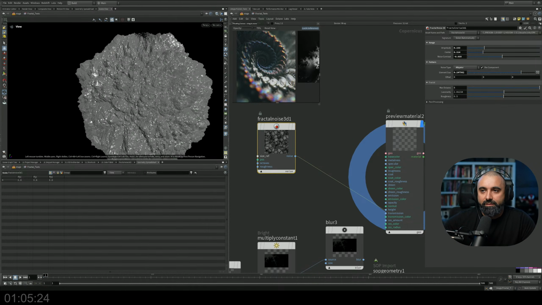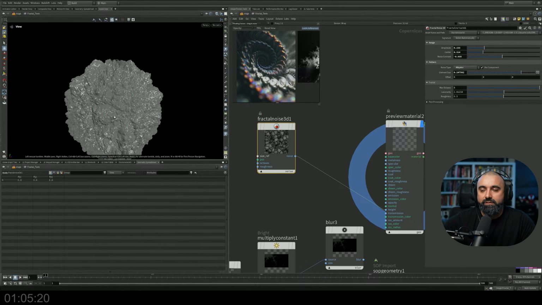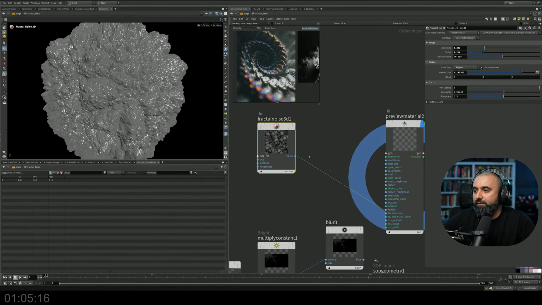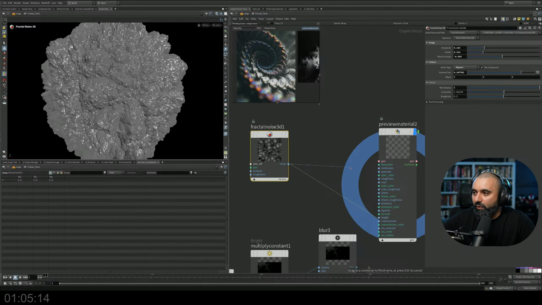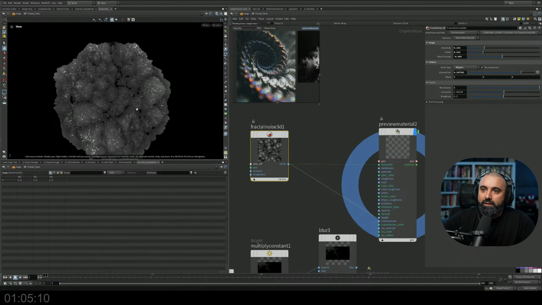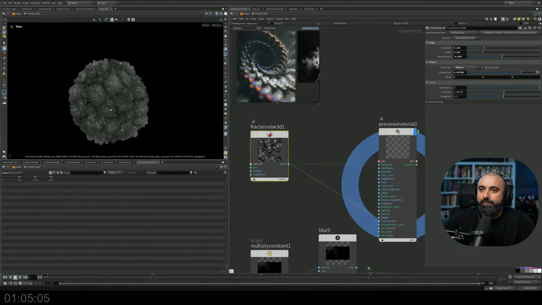Yeah, I think it's not as good yet as Substance, but I think they're getting there. With more iterations, maybe the next version, it's just gonna get better and better.